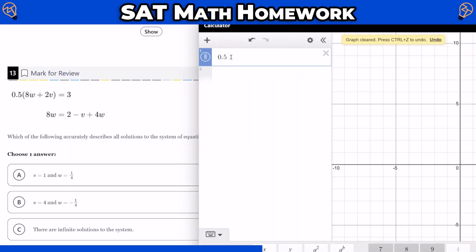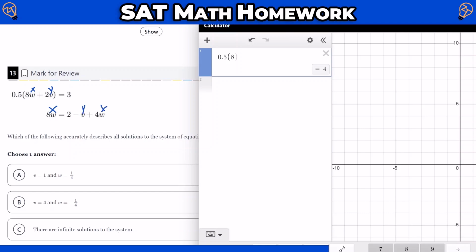And a key thing is that they don't allow you to use different variables. If you do, it's going to ask you to do a slider, which we don't want to do. So you can choose how you want to replace the variables. If I were you, I would decide, okay, maybe the W came first, so I'm gonna make this X, and I'm gonna make this one Y, and this one's an X as well, right? Or you might be thinking, well, alphabetically, V comes first, T, U, V, W, X, Y, and Z, but it's just kind of up to you. Whatever you pick, just be consistent.